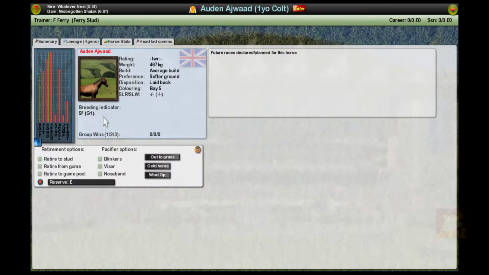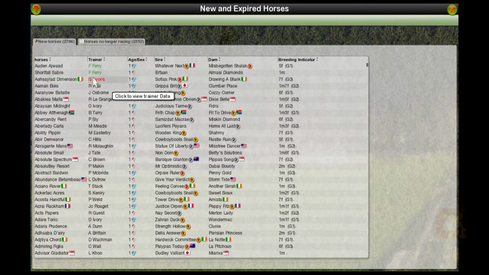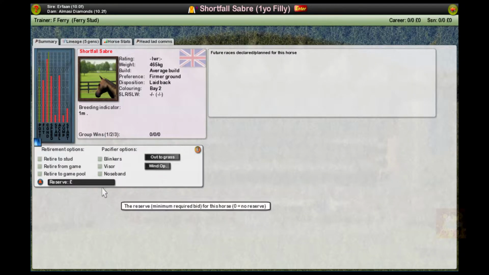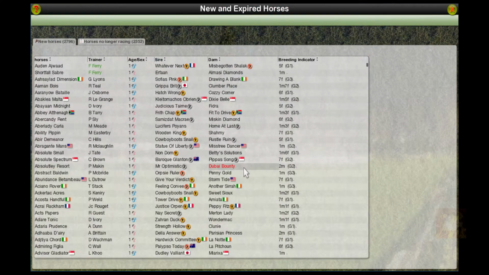This one here, 5 furlongs, it's never going to get any stamina above what it's got there. Potential's not great, not quite there, but these have improved. So this is a colt, and that's a girl. So this girl, she stays as a breeder. I don't know. Let me think about this.